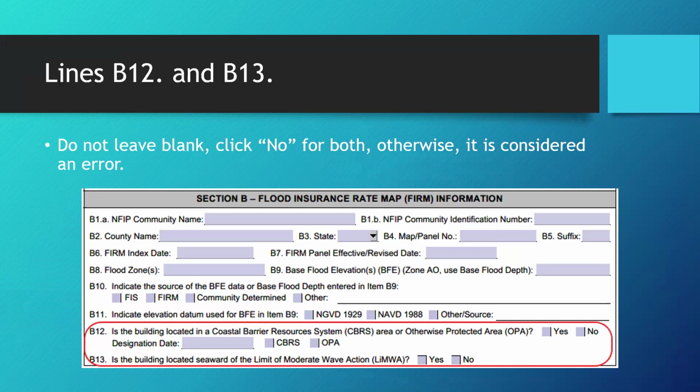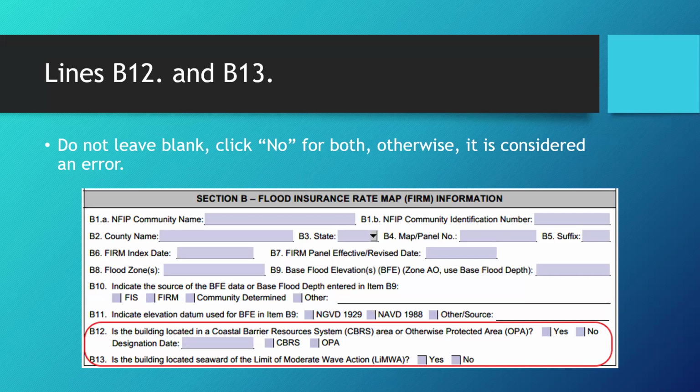And then other things about this most recent version of the form is that basically every single section needs to be either filled out or hit NA. So put NA for doesn't apply, and yes and no on these.